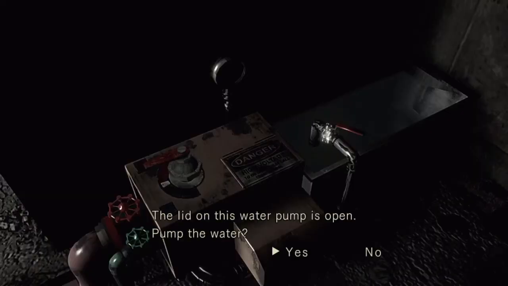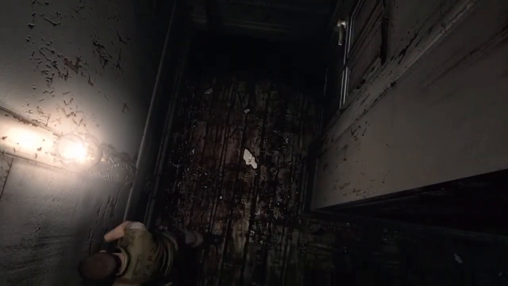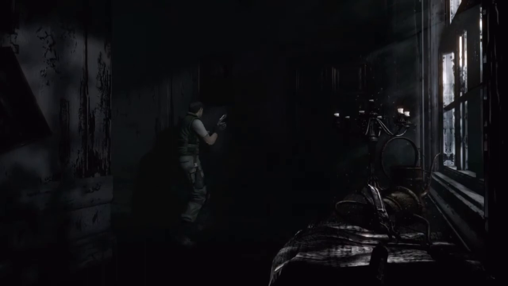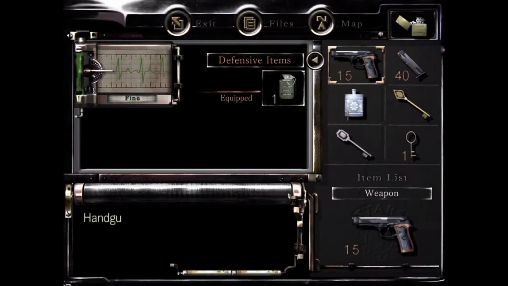Okay, so this is the plant room, obviously. We don't have the chemical to poison the plant yet, though. So we're leaving. Yeah, we'll meet again, you zombie bastards.